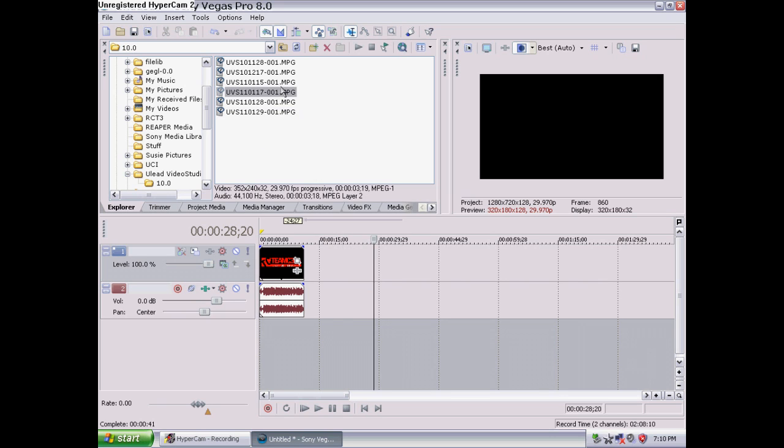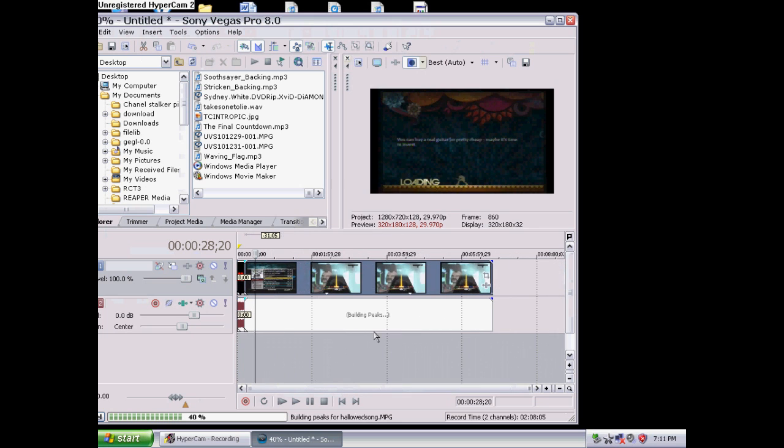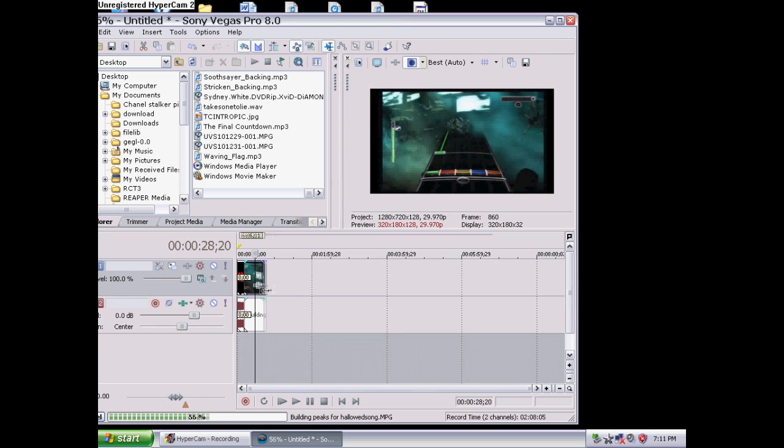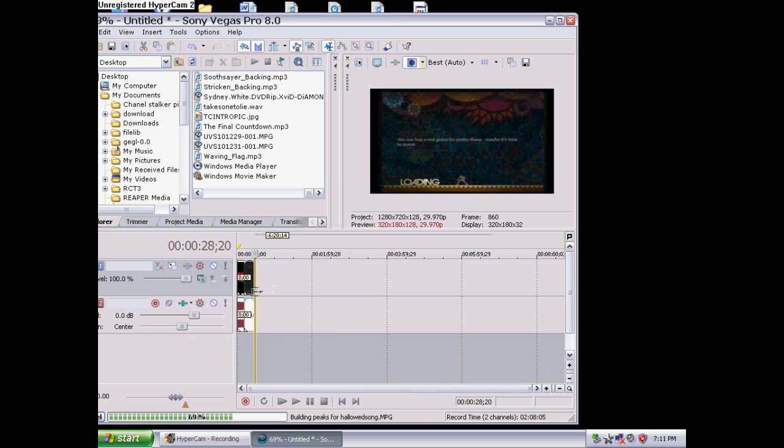That's the beauty of Sony Vegas because you only have to do this one time. And once you have all your presets, you can just plop in your videos, choose right when the beginning is, just click your presets, and then you're good to go. It's as simple as that. I didn't make my Rock Band presets, so that's why I'm doing it right here with you guys. And so here I realize, oh, there's the actual video, and there's the very beginning, which I was looking for. I have it right here.